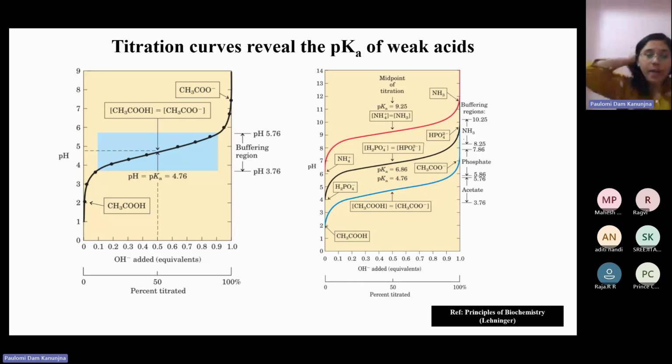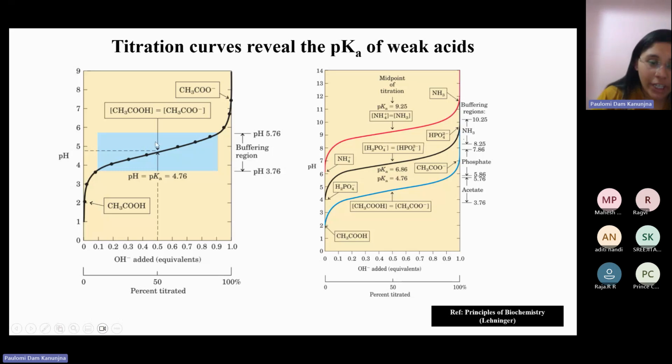Now, what happens is you are having water already, and you have, let's say, your acetic acid, which is a titration curve for acetic acid. So what you're trying to do is you're adding the OH minus in small increments such that your H plus, so acetic acid is ionized at the beginning. What you are trying to do is you're neutralizing those acetate ions and the protons. So you're trying to dissociate the CH3COOH as much as possible until you reach the end point at pH 7 where you can't see any more dissociation.